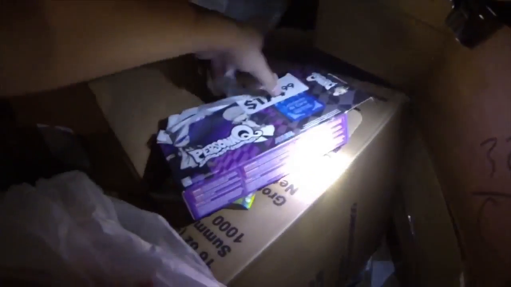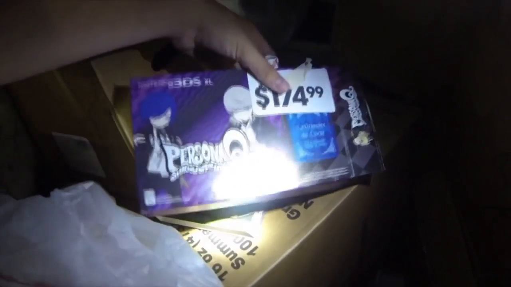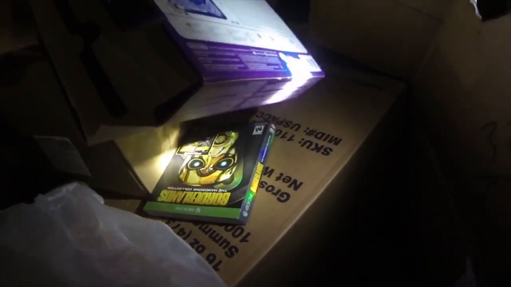Alright, this one I guess. Red DS XL box with gum on it. Red PS3 case. Nothing in it. That's about it on that one. Garbage box here, nothing. Back to those bags over here. Borderlands 2, probably gonna keep that sleeve. This is the actual box for the Persona Shadow. I'll take that.